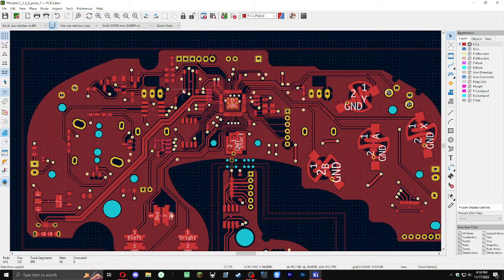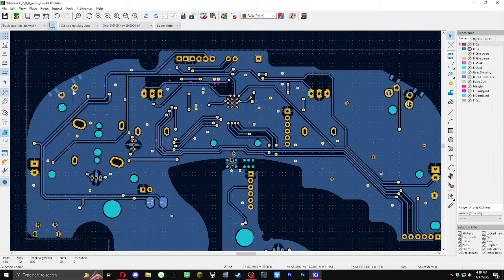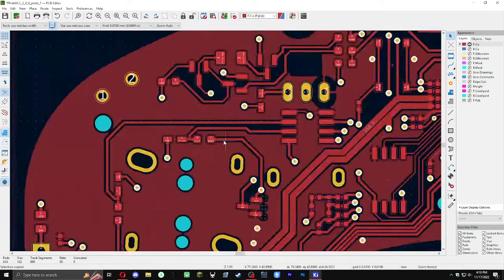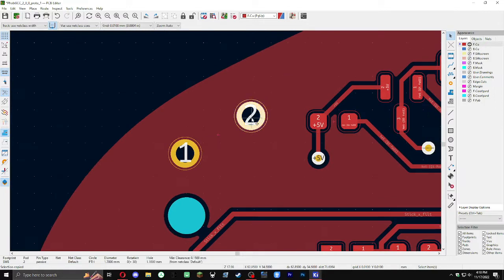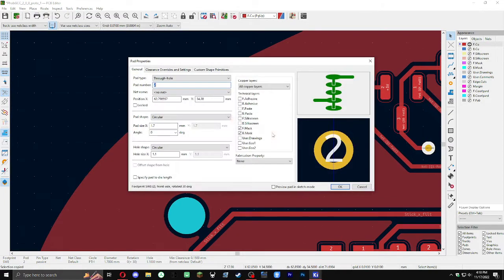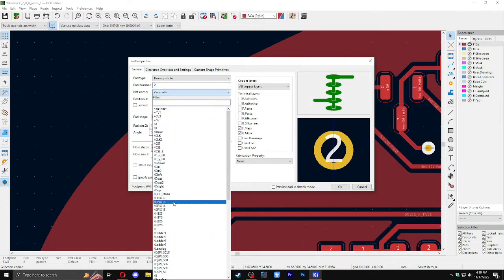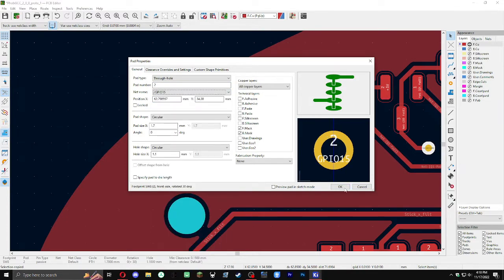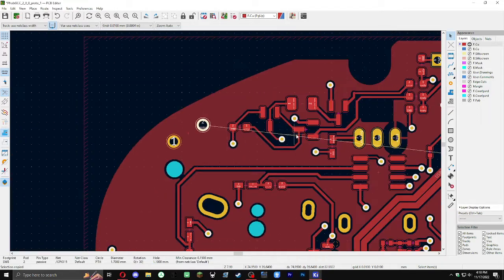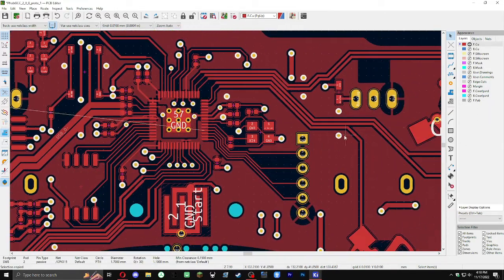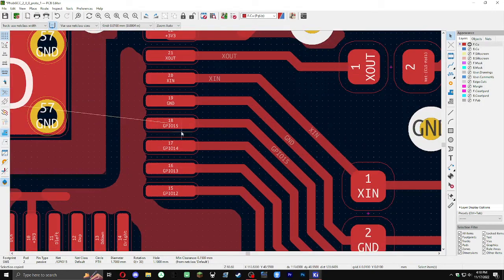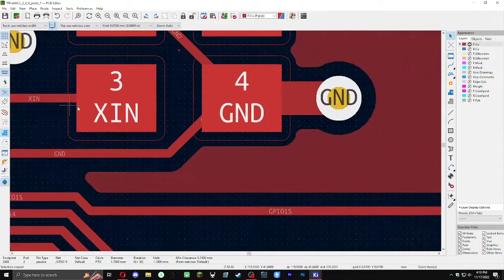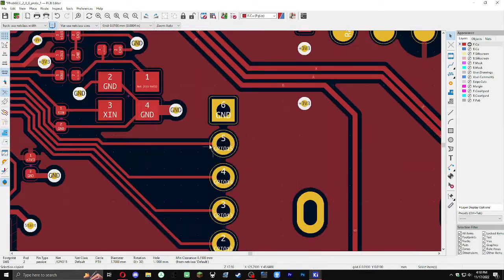Notice that this is a minefield and that it's probably going to be super hard to find a way to get the things to connect, but I figured it out, so I'm just going to show you how I got it. So first of all, you're going to click on that, hit properties, and net name, it says no net. You're going to want to change that to GPIO15. Okay. See, and then a line's going to show up connecting it to GPIO15, aka this pad.